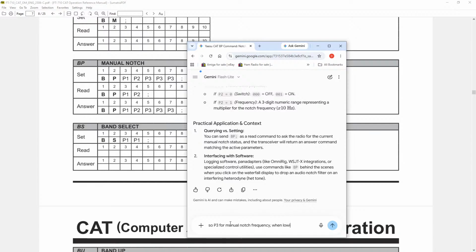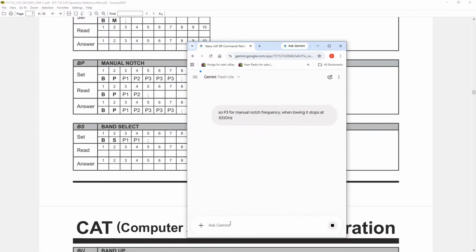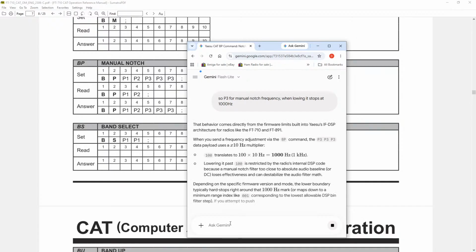When lowering, I get it stops at 1000 Hertz. That behavior comes directly from the firmware limits built into the Yaesu DSP.